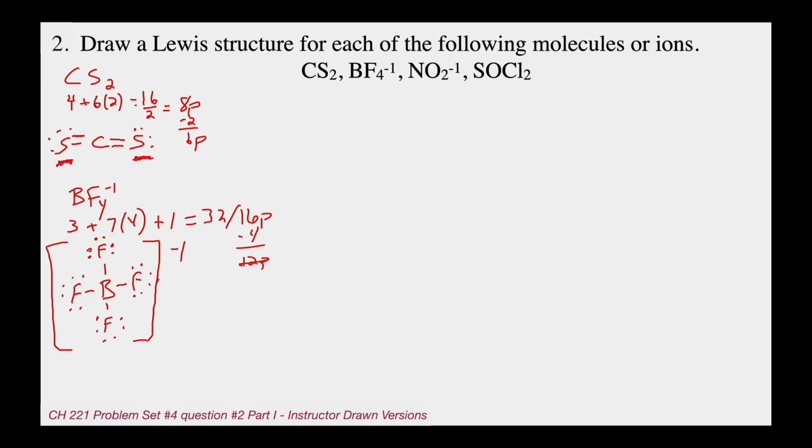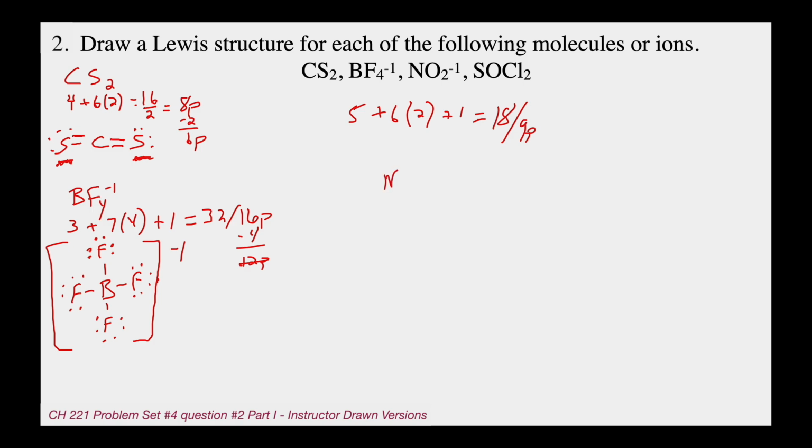Nitrite, NO2 minus, is also a polyatomic ion, so we can build polyatomic ions. It's pretty cool. But again, just like before, let's start counting electrons. Nitrogen is 5, oxygen is 6, and there's 2 of them. And like we did in the last one, negative means to add. So we're going to add 1 more electron to it. We've got 5 plus 12 plus 1. I believe that's 18 electrons. Divide by 2 would be 9 pairs.